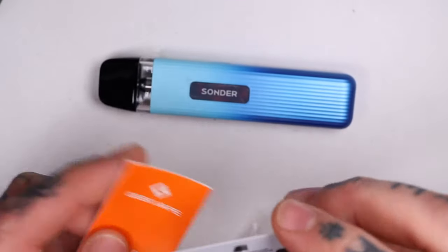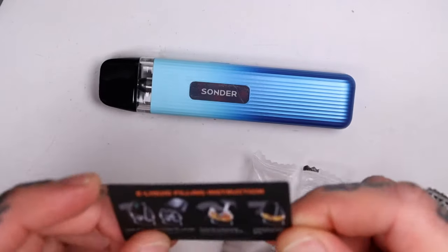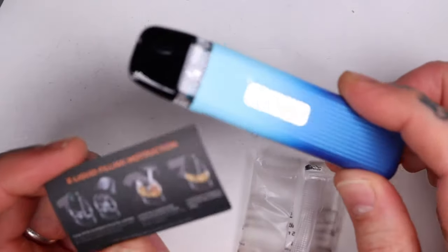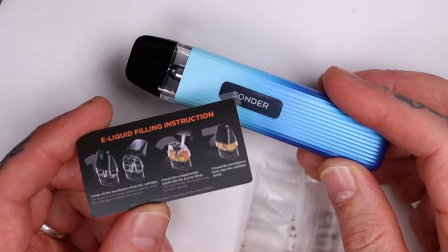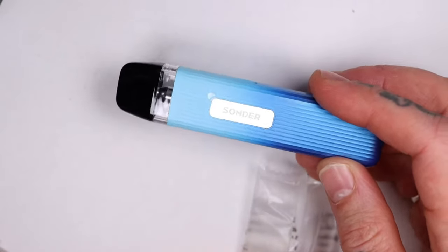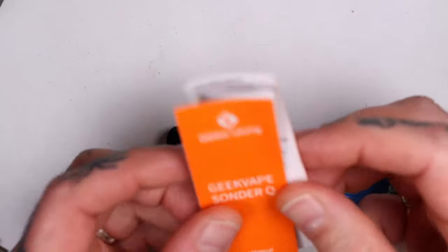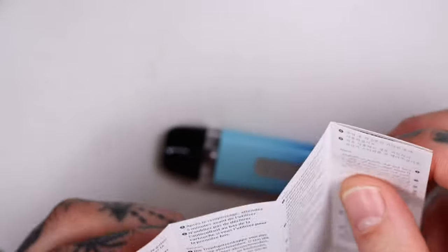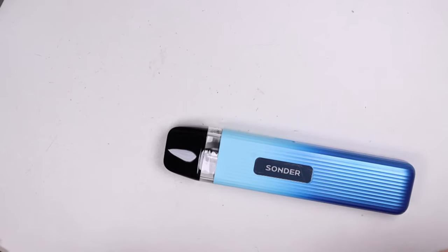You have an instruction for filling it, so that's kind of good. This is like a really good entry level thing you give to a smoker. It has a nice little picture card there so they know how to fill it without having to go through a big manual. And then you've got, I guess it's the user manual thing here. Yeah, what does it tell us?